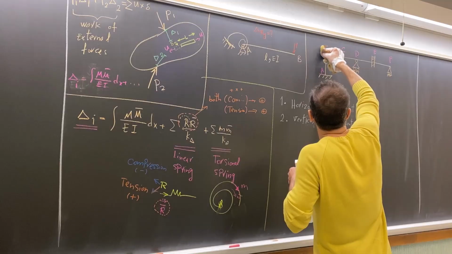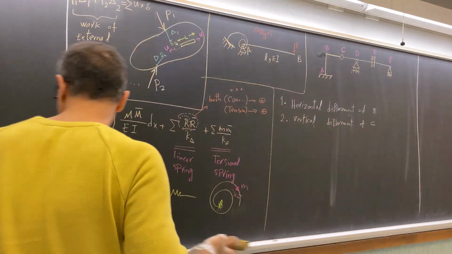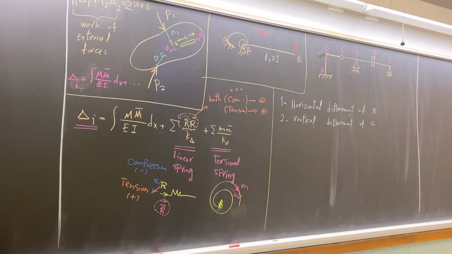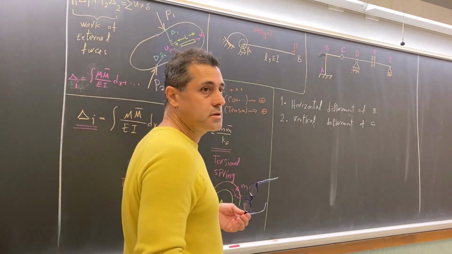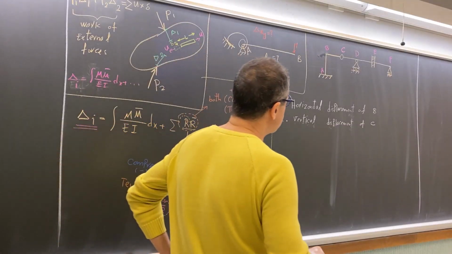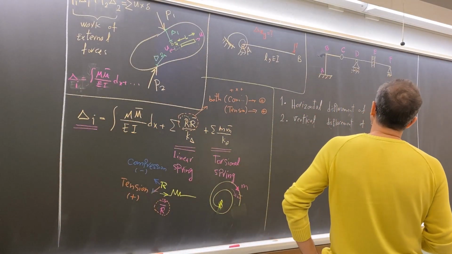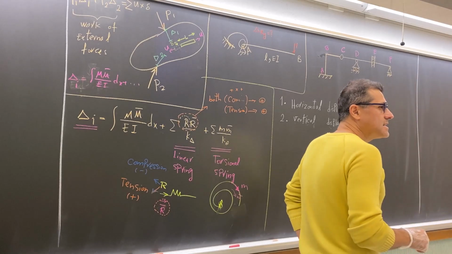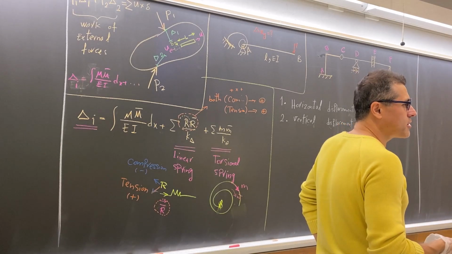So I erase the answer for the first part. I don't know how you want to take a note of it because I don't want to redraw it. So now we are done with section 1. And Nono said vertical displacement of C, Nono said at the left side. Why?